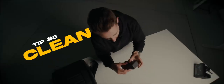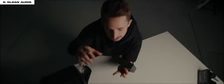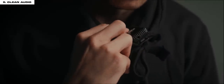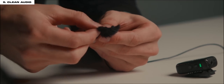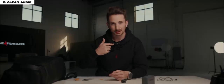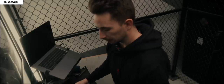Tip number five is clean audio. If you're not talking to the camera you can probably get by with the in-camera microphone or a shotgun mic to capture ambient audio. But if you are talking to the camera, you're going to want a wireless mic — mine's a DJI Mic 2 clipped up top. If you want to go above and beyond, grab a lavalier wireless mic and use little fuzzies to create a barrier between your clothing and skin so you don't get that rustling sound. For what we're doing right now, just clipping it here is totally fine.